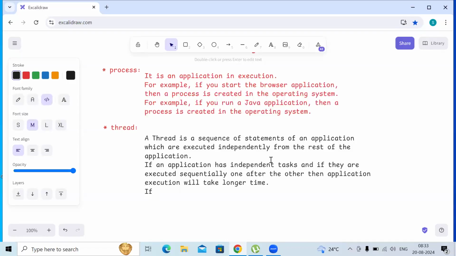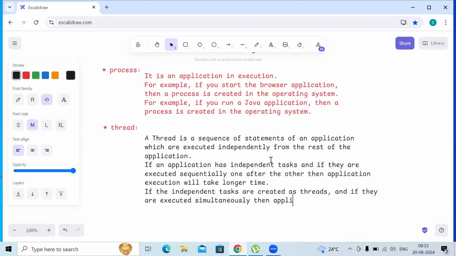If independent tasks are created as threads, and if they are executed not sequentially but simultaneously, then the application execution will take a short time.